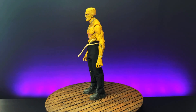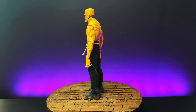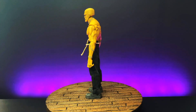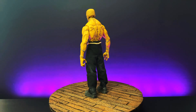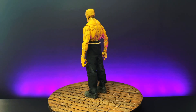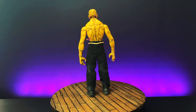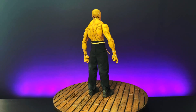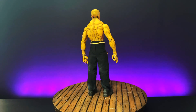The next layer up is the softgoods pants and his boots. With the softgoods pants, when you take the wraps off, there's actually a little black spacer that you put in between the waist and the torso — that's to make a more solid base in the middle of his waist for the pants to sit at. We have these nice black pants, presumably by C. Jessam, and you can see that there's holes, dirt, and distress — they're frayed at the bottom and they look very nice. I'm quite sure you could probably put these on some other Mythics or maybe some other 1/12th scale figures.